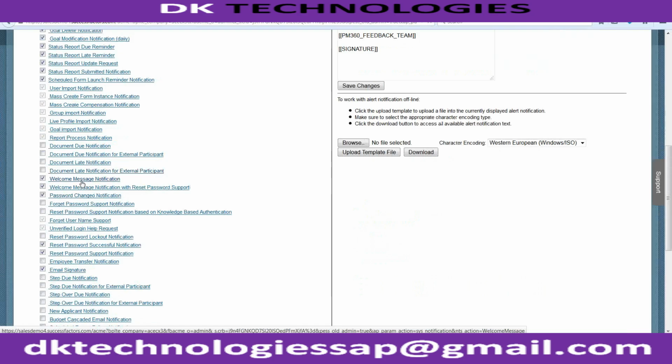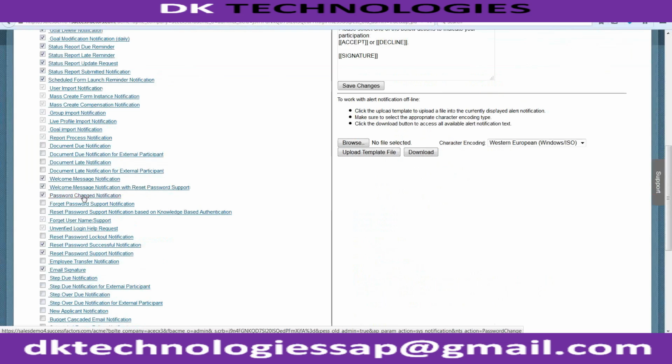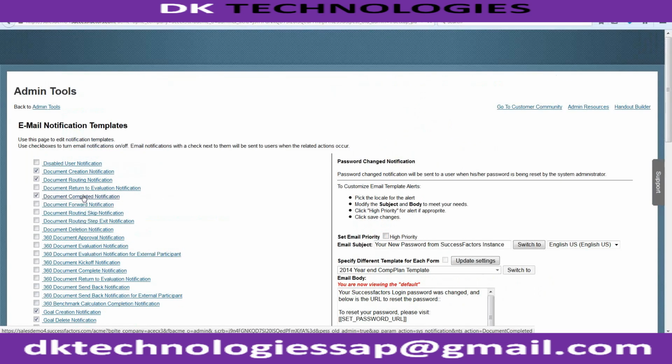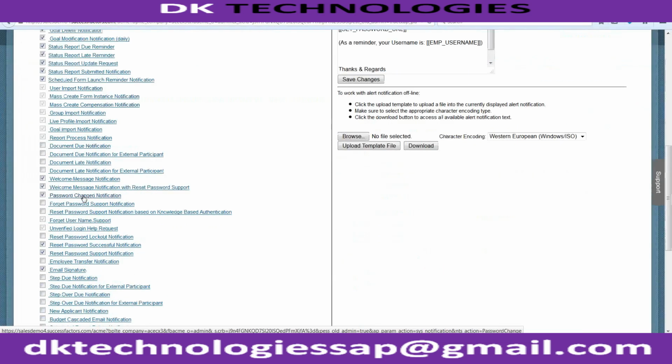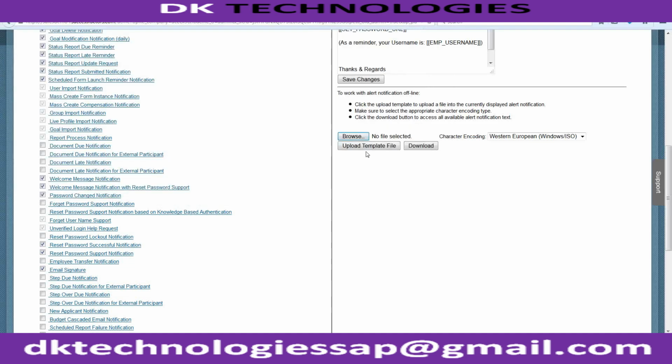Let's say you are interested in uploading the template for the password change notification from your legacy system into the SuccessFactors system. Once you are in the password change notification, browse for the template. The template should exist somewhere on your system, right? So browse for the template and click on upload template file.